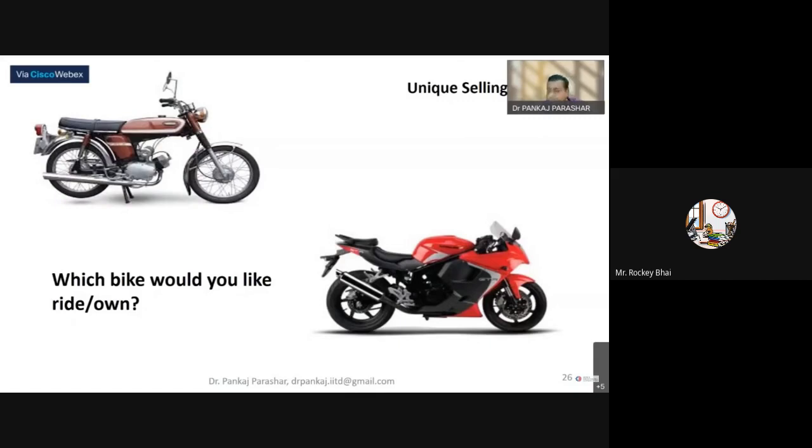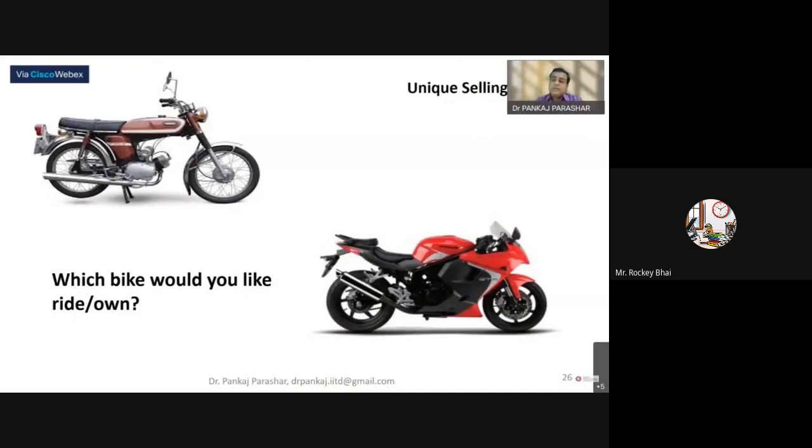So that is how a unique selling proposition gives the upper hand in the market. People would start saving money for this red super bike instead of that red commuter bike. So that is the intention of the market. The markets are driven by purchasers. The more purchasers you create for a product, the more successful the product is.